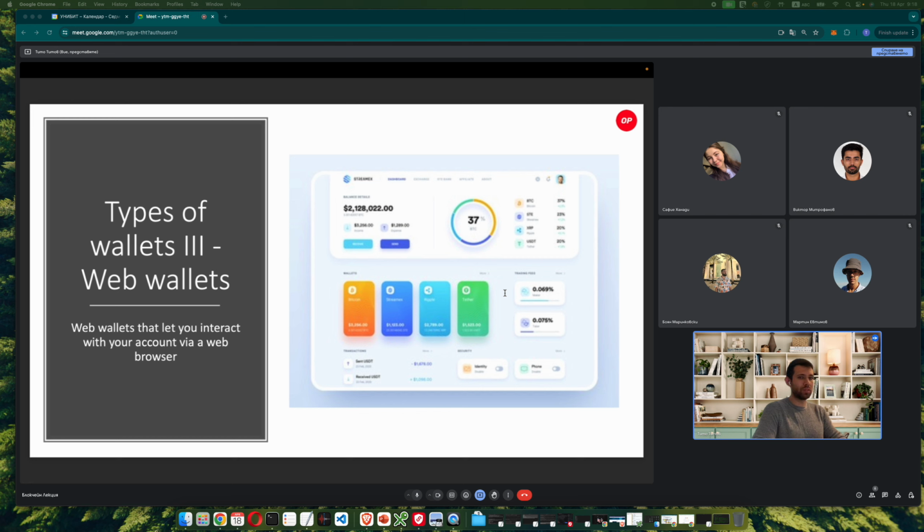I wouldn't recommend these for a very large amount of cryptocurrencies because it could be dangerous. Someone can compromise your browser and steal your cookies or local storage or whatever, so you should use this with caution. In my opinion, compared to hardware and mobile wallets, this is a little bit more insecure.